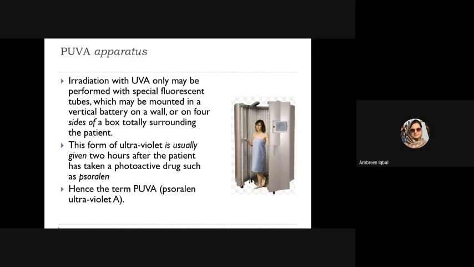Now, the point is what is psoralen and what is the relationship of psoralen only with ultraviolet A? Why not with B and with C? So for this, we have to understand a term named photosensitization, and soon we are going to discuss photosensitization. Anyways, I'm going to tell you something about photosensitization. Photosensitization is basically a response, meaning an enhanced response of the skin towards ultraviolet radiation. So if a person has taken psoralen, what is going to happen is the cells or tissues are now more able to absorb more amount of ultraviolet. They show more sensitivity for ultraviolet radiation.